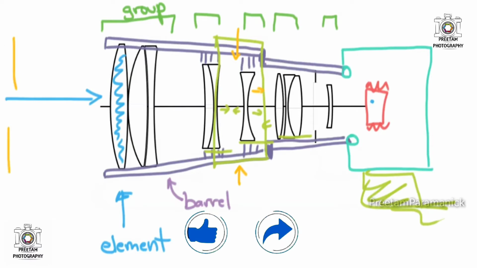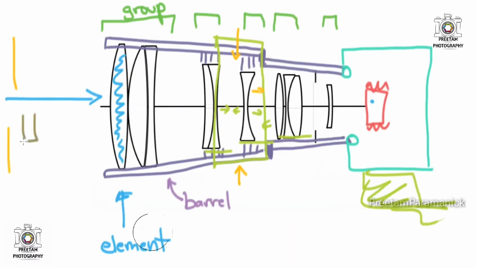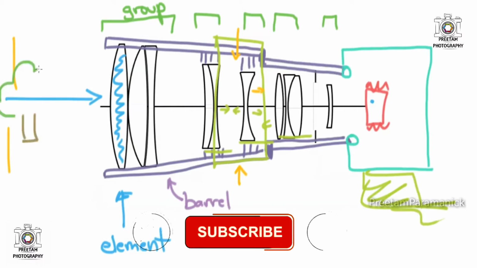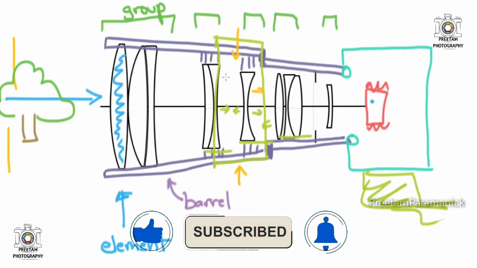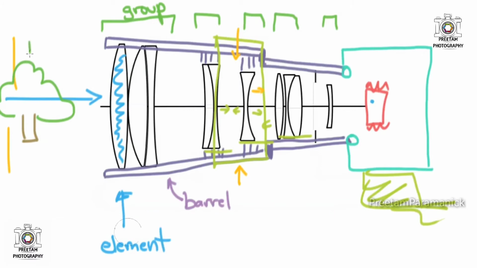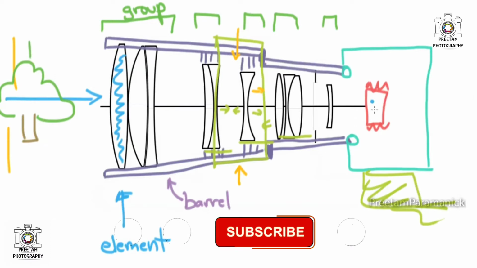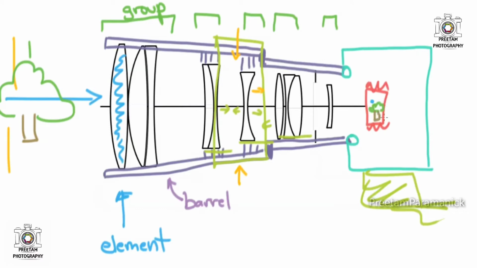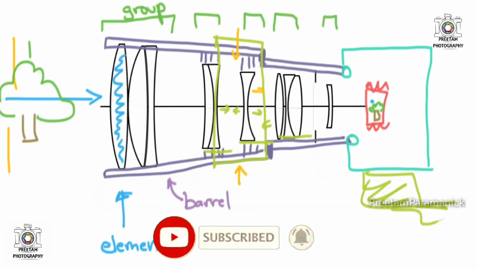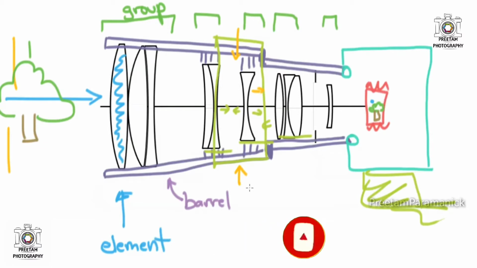So maybe you have a tree that you want to focus on that's not going to be yellow, it's going to be brown. We'll put our tree right here. So you're focusing in on that tree, and it's a certain distance from you. So to set that, you need to turn your focus ring, not zoom, but focus in on that tree, and then it'll appear focused here on your sensor and in the eye that is looking through the prism, and your tree will then be focused onto your sensor or onto your film. We don't want to discriminate against people who use film. So there we've got our, let's see, that is called our focus ring.